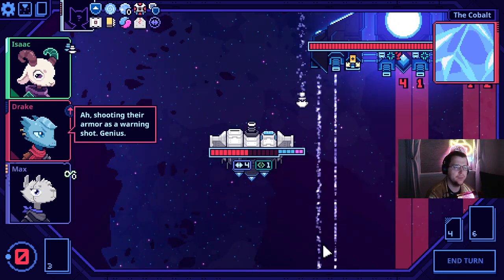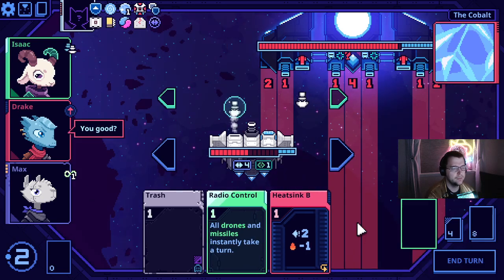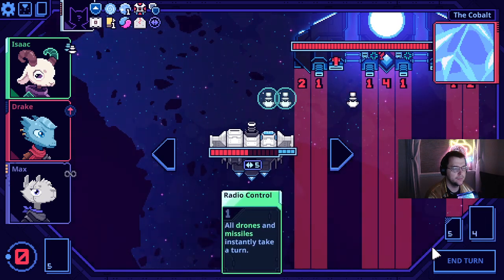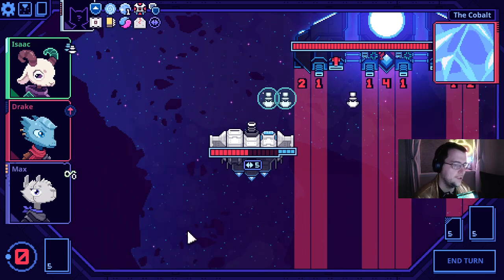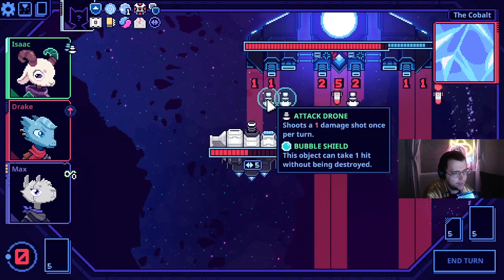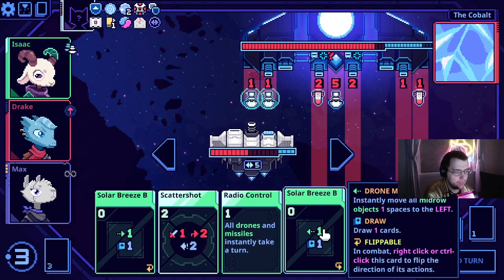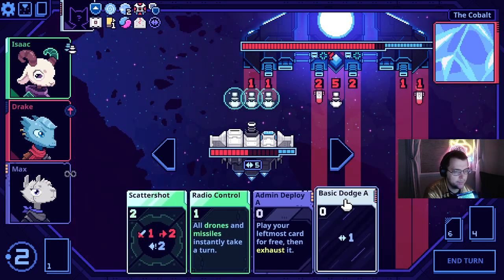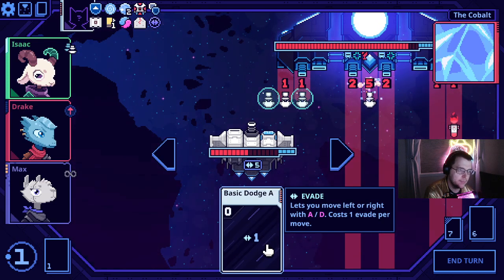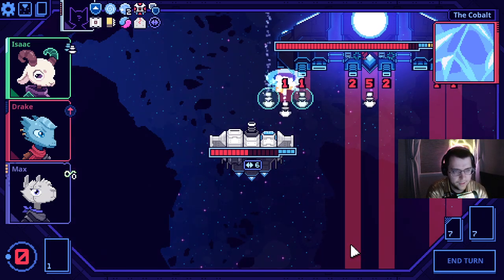I'll keep my drone. We're gonna move three. The admin deploys helped play trash, which is nice. Make sure we're not getting in a ton of damage, but also allowing us to stack up all the drones here is pretty good. Admin deploy. This way. This way. Admin deploy, shoot my own drone. It's not great, but here we are. Anything else? No. I'm good, Drake. Thanks, though, for asking.